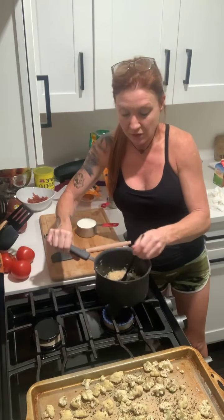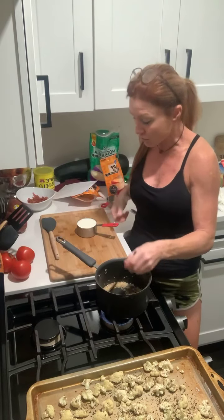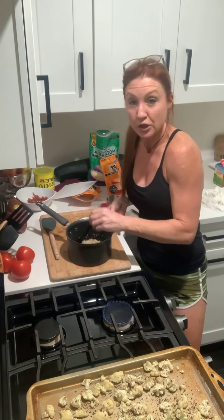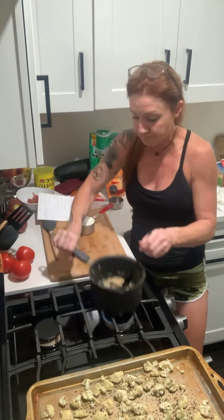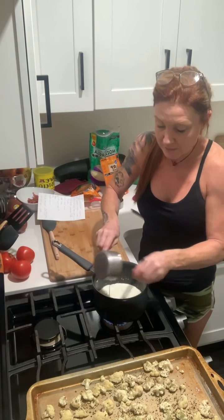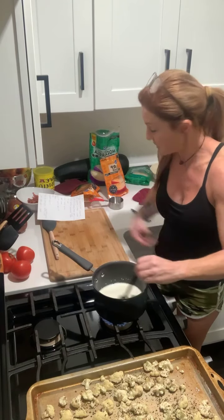Very important: when you have a hot pan and you're getting ready to add something cold like heavy whipping cream, it's going to come up and get you — I learned that the hard way. You want to either move the pan off the flame first, or be ready to stir constantly. I have one cup of heavy whipping cream and I'm adding it in, then I'll turn the temperature up a little and continue to stir.